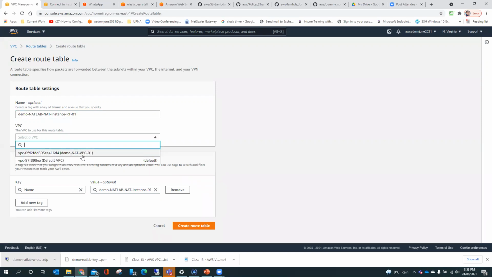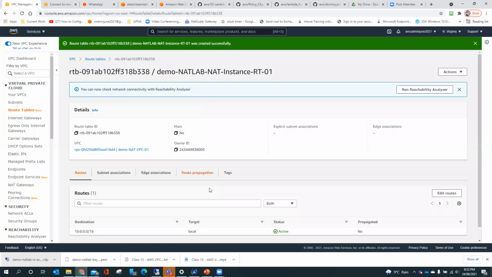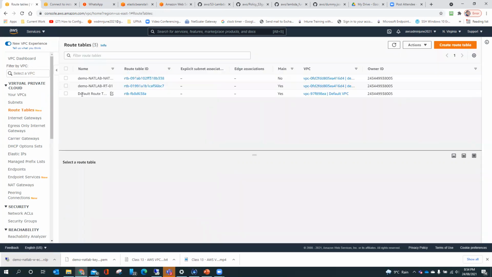It will be part of the NAT VPC, because our routing table has to be connected to a VPC, and that's it. Once we create that, we have three routing tables. One is the default, which is the main routing table where you see yes is the main, and this one is the one we created.